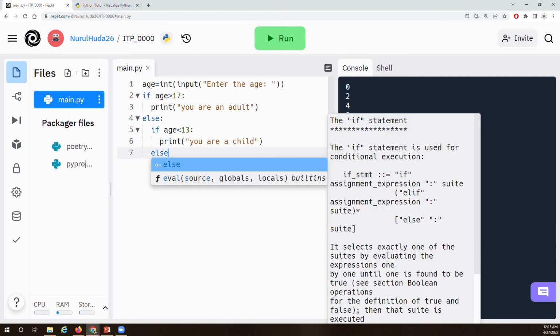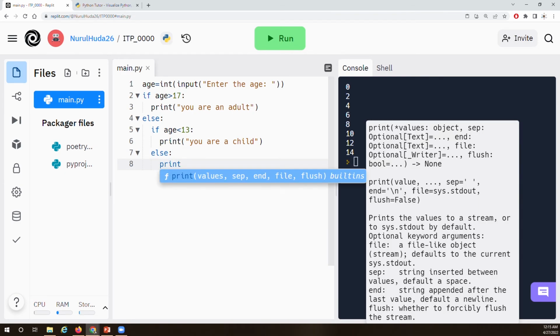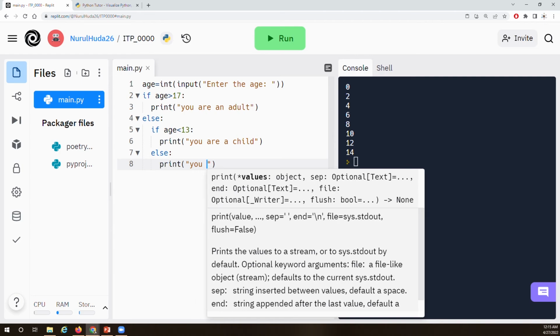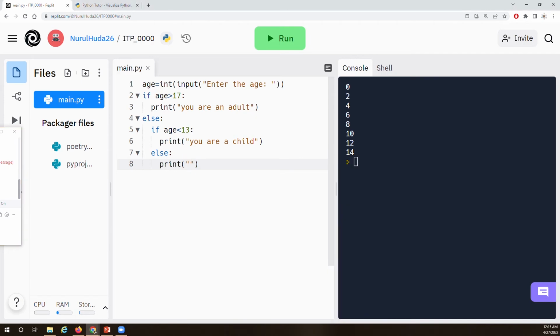And here I can say else print. What should be the message here? Guys, what should be the message here in this print? Think logically. What is the logic this program is using? Taking age as input, and if the age is greater than 17, like 18 and above, then it's going to say you're an adult.